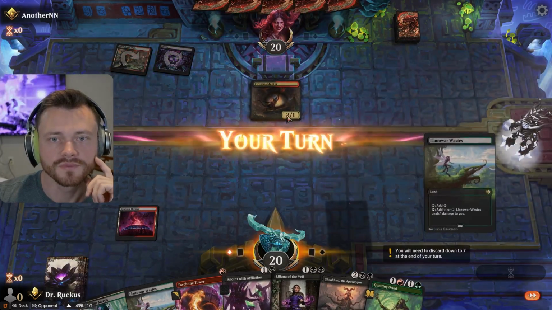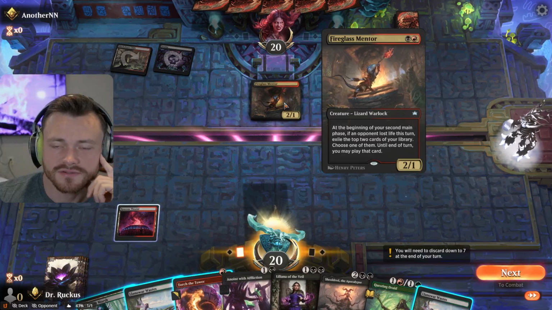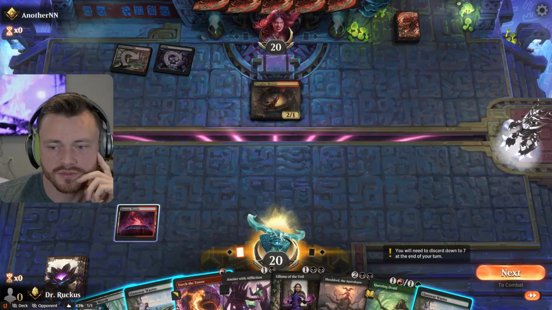What does this thing do? Warlocks. I don't know this deck at all. At the beginning of your 2nd main phase, if an opponent lost life this turn, exile top 2 cards from your library, choose one of them to play until the end of this turn, and play that card. Okay.